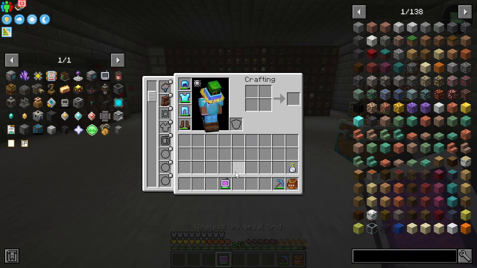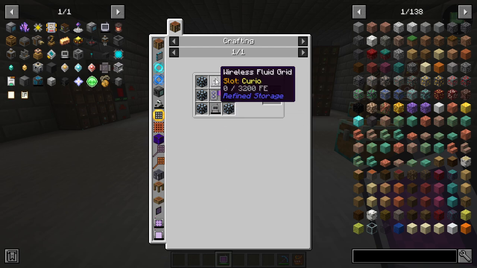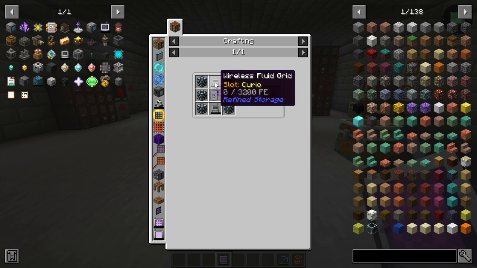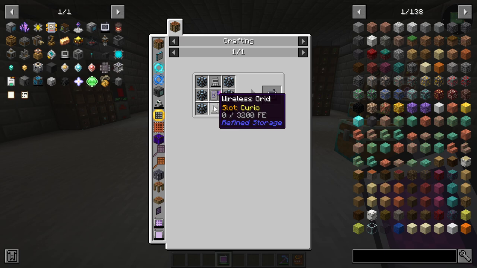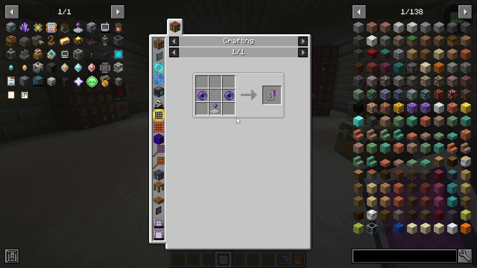But we want to figure out how to make this thing. And oh boy, was this interesting. Right away, you have to make a fluid one. Now that's really important. If you're going to go down this route, I'm going to do a whole video on how to make this thing. The wireless fluid grid and the wireless grid are two different things. Make sure you get one of each. We come to this.